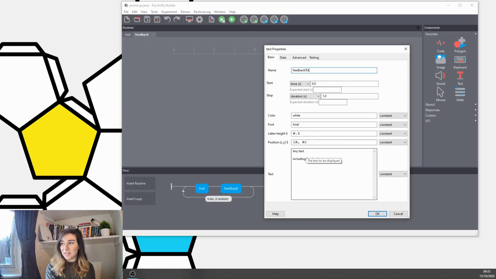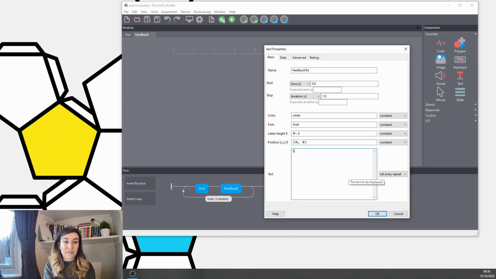Now in our text field, this is where we actually want information to change on every iteration depending on the response time. To do this, first of all, we can set this field to set every repeat. That's important because we know it's going to change on each iteration, as we just said. So we set that to repeat.